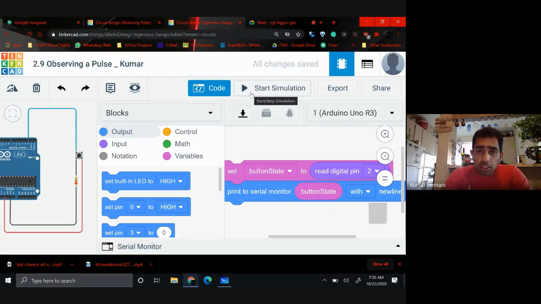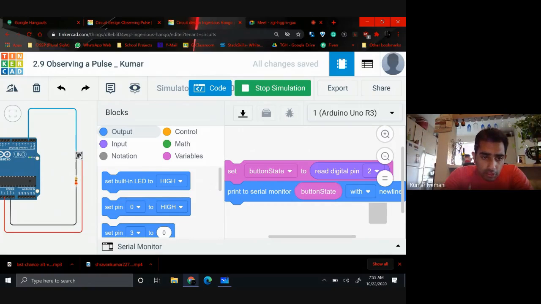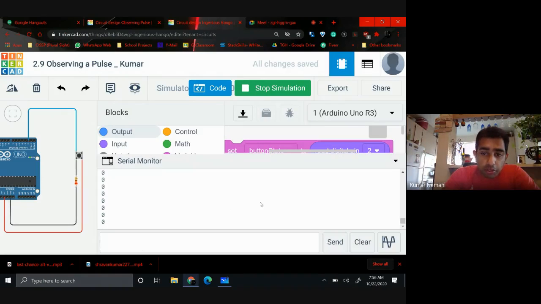And when I hit start the simulation, you click this, you will see nothing. That's because there is no serial monitor in front of you. For you to see the serial monitor, at the bottom you have something called serial monitor. Click this button and the serial monitor opens up. Again, you don't see any pulse because you haven't selected the graph yet. I'm going to clear this. So I'm going to select the graph. That's when you can see the graph and the outputs.